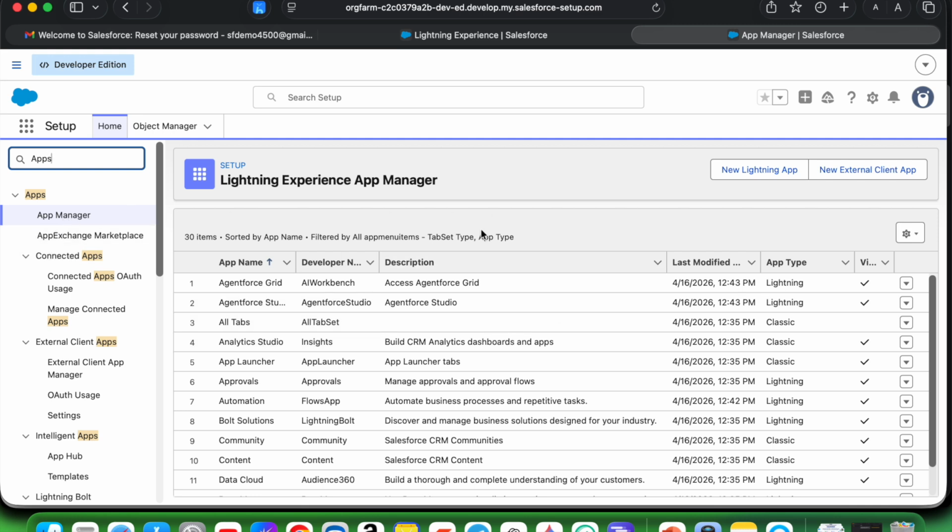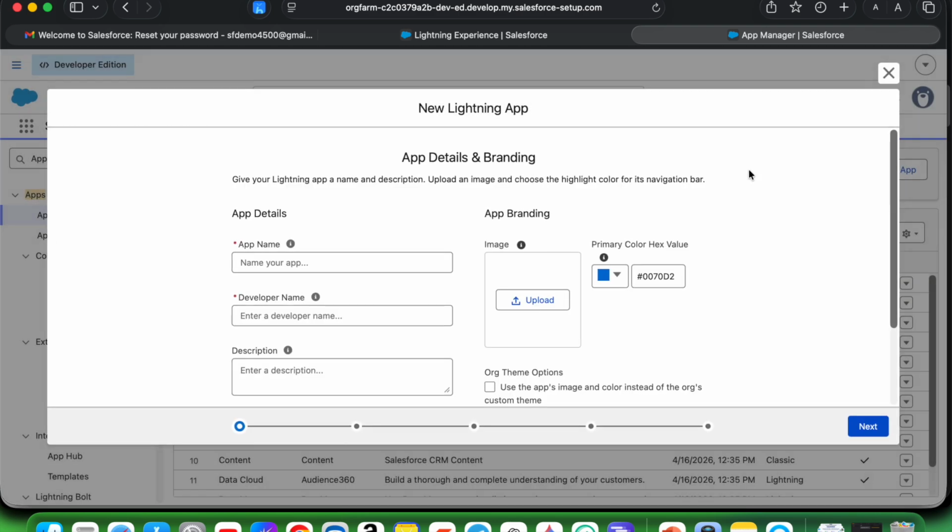Once you click on app manager, we'll see the new lightning app option. If we click on that, let's create an app.